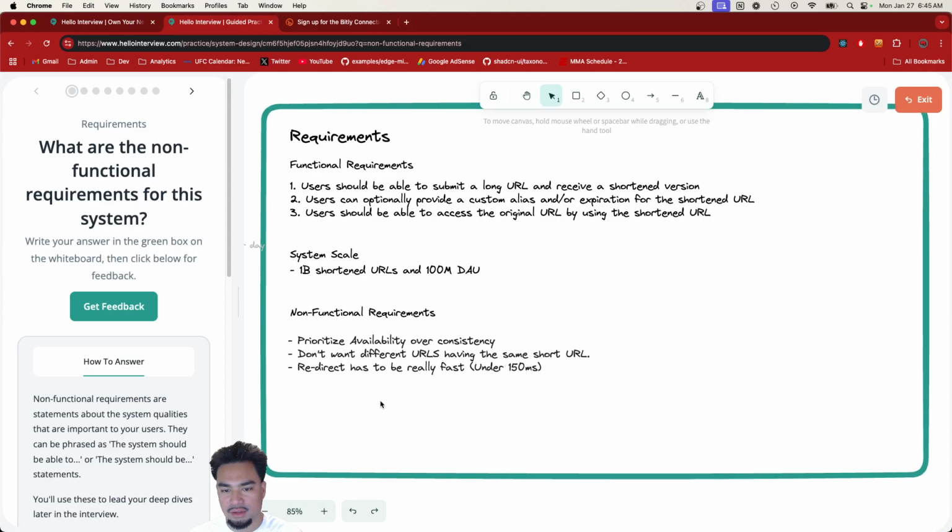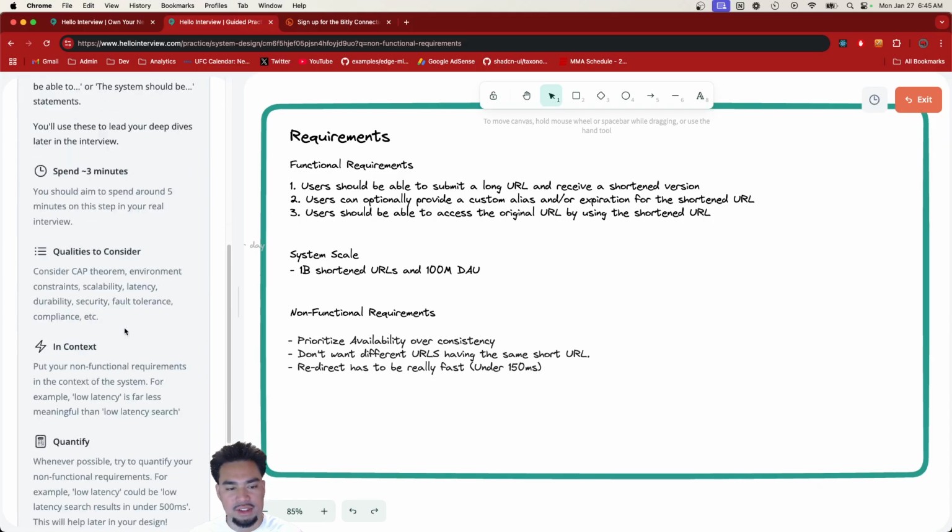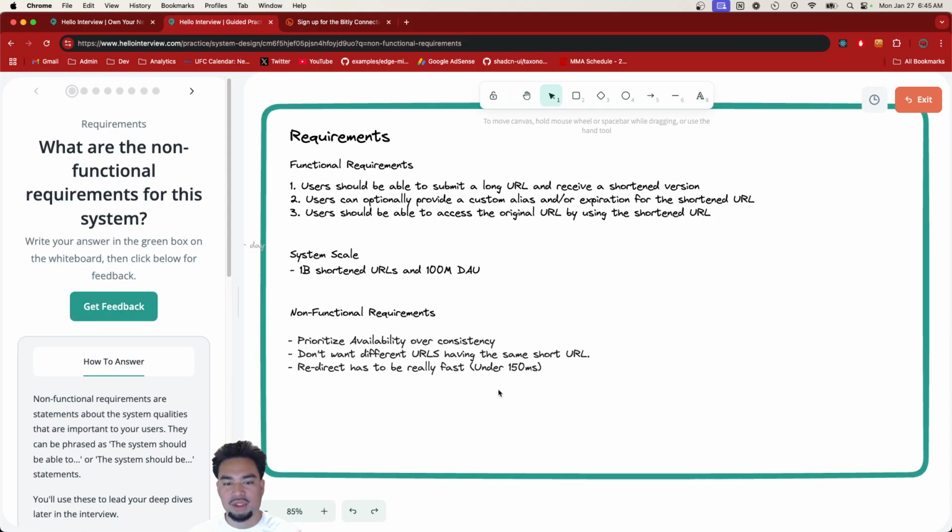Let's just get some feedback on that. When you think about a system, everything needs to be scalable, reliable, and fault tolerant. But during this interview, you need to figure out what specifically is important for this question that's going to make it interesting and lead to good conversations.